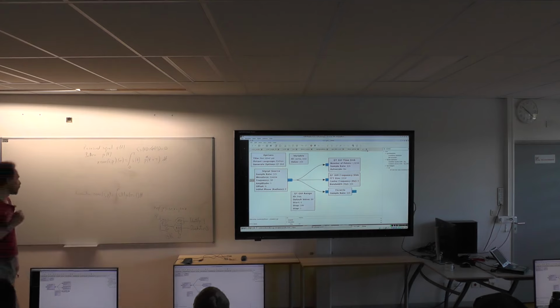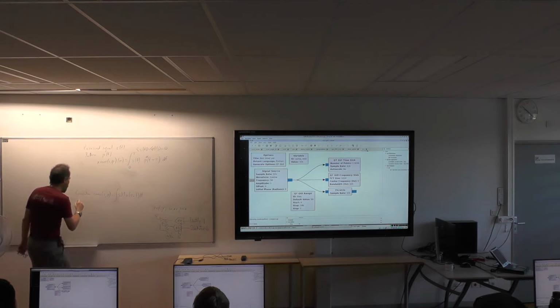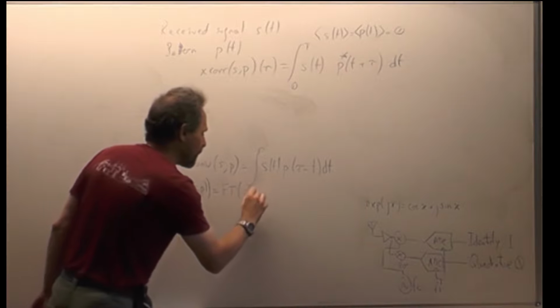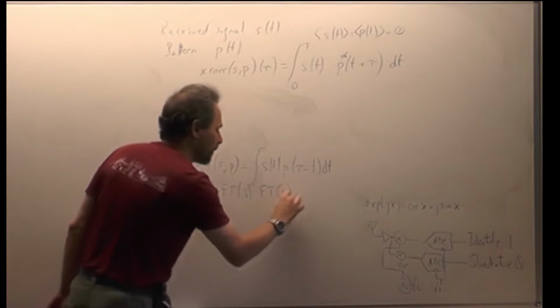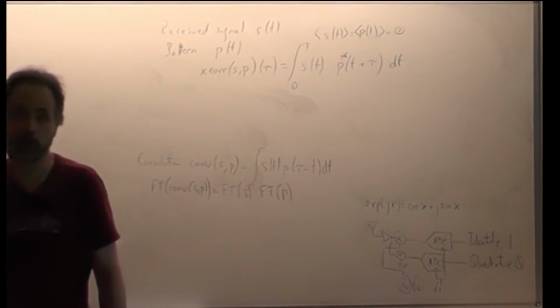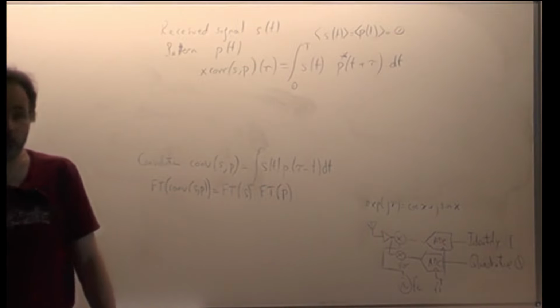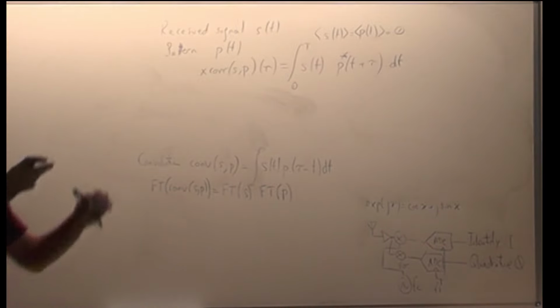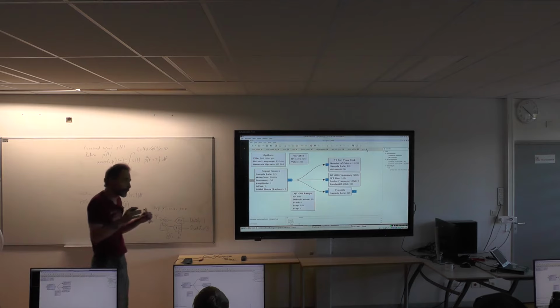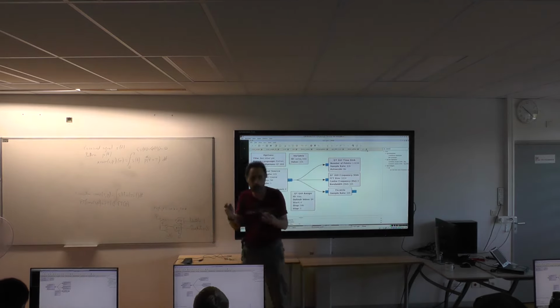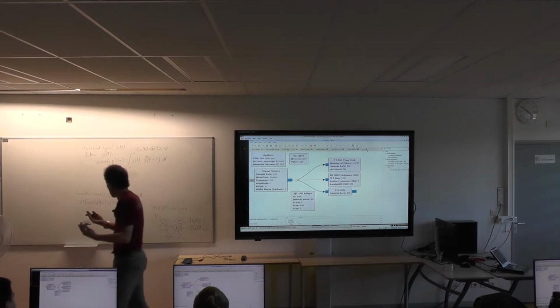And do you know your convolution theorem? What is the Fourier transform of a convolution of S and P? It is the Fourier transform of S multiplied by the Fourier transform of P. Now, the reason why people very often use this expression of a convolution is that thanks to the fast Fourier transform, which uses the symmetry of the trigonometric functions, instead of having an n squared complexity algorithm, you have an n log n. And for large n, it's much more efficient.